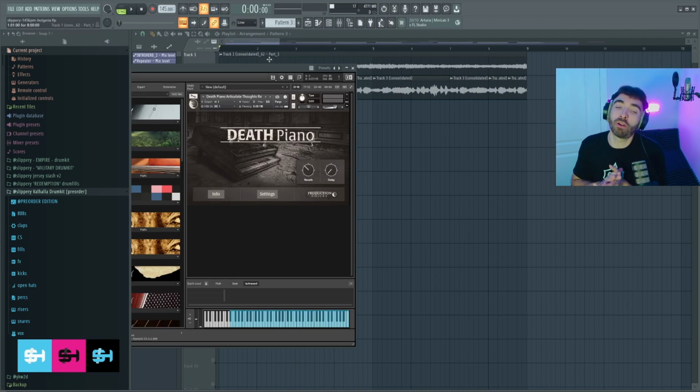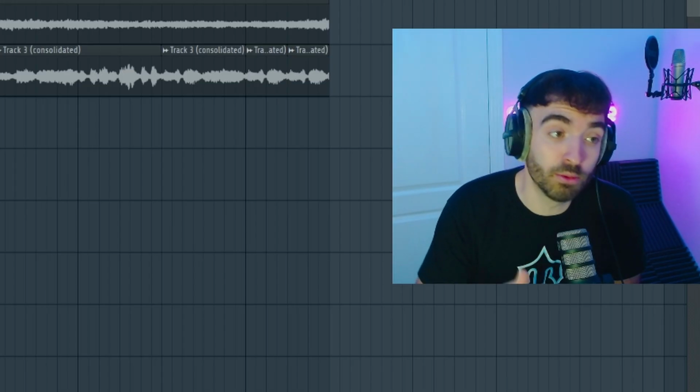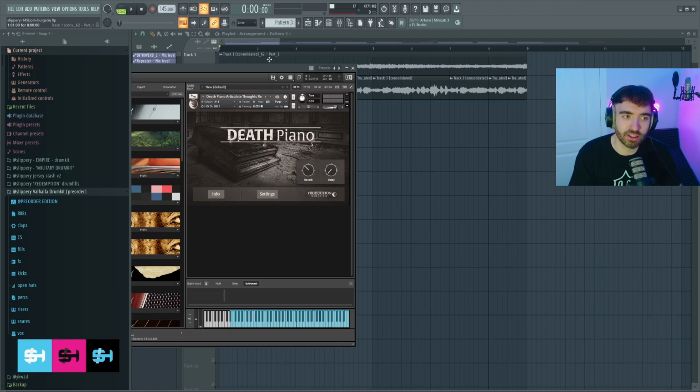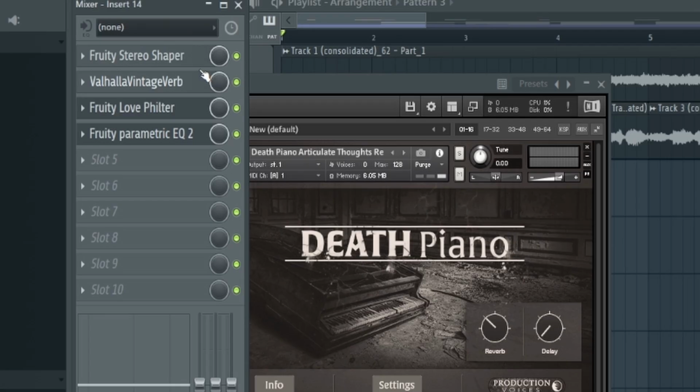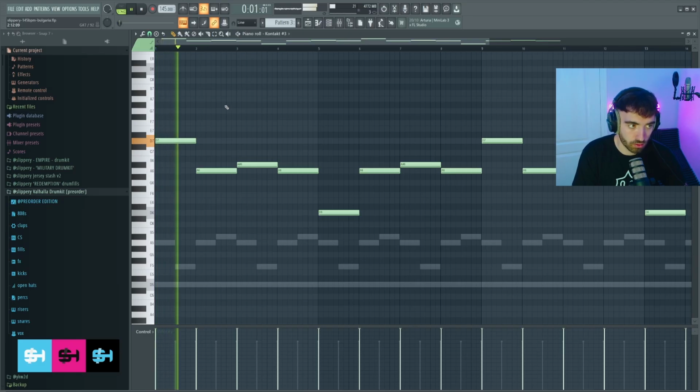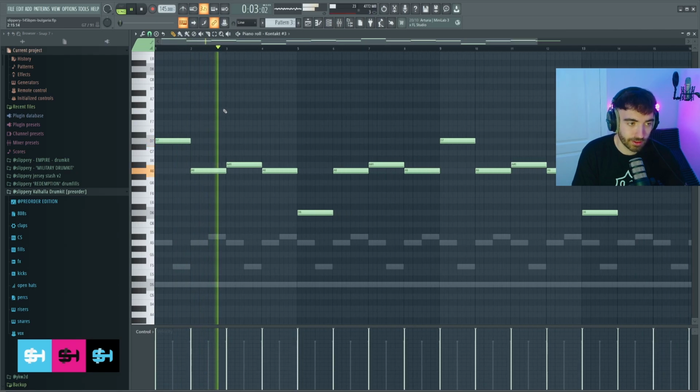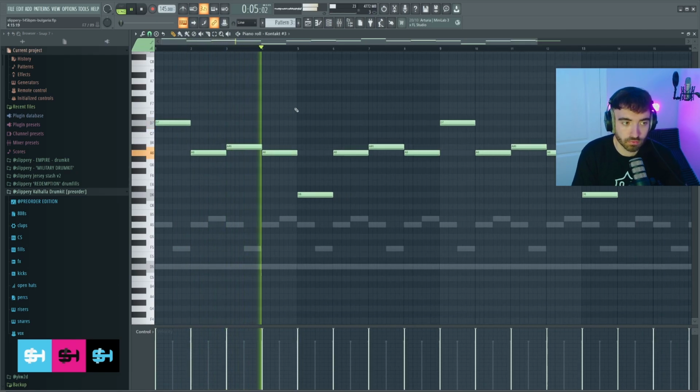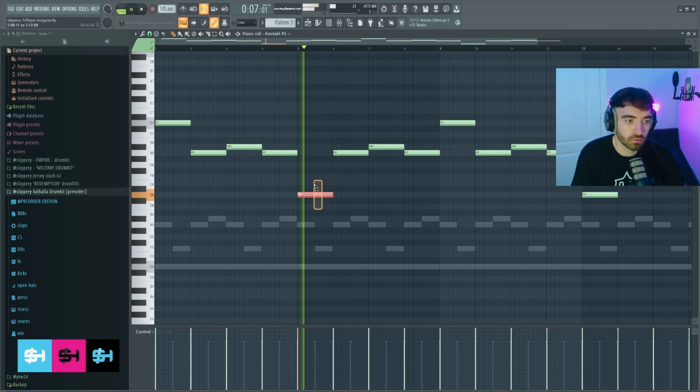I'm hearing some kind of top-lined piano melody on it, so we are going to come back into Death Piano. I'm using this a lot, a lot more than Nexus at the minute. It's a little bit different. It doesn't sound like Nexus. It's got a bit of an authentic feel to it. We're also using this Mixer Train on the left for our piano. When that goes down, you can't really hear it that much.